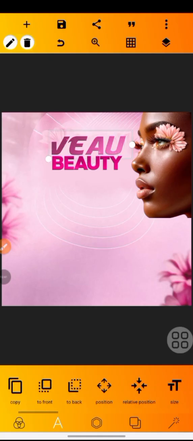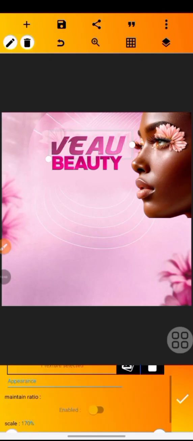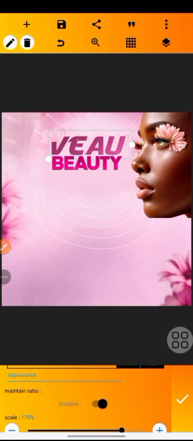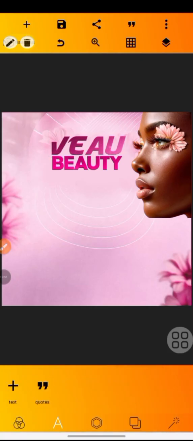So this is how it is. Okay, so I think our design is taking shape. So what are we going to bring? We're going to bring some elements.